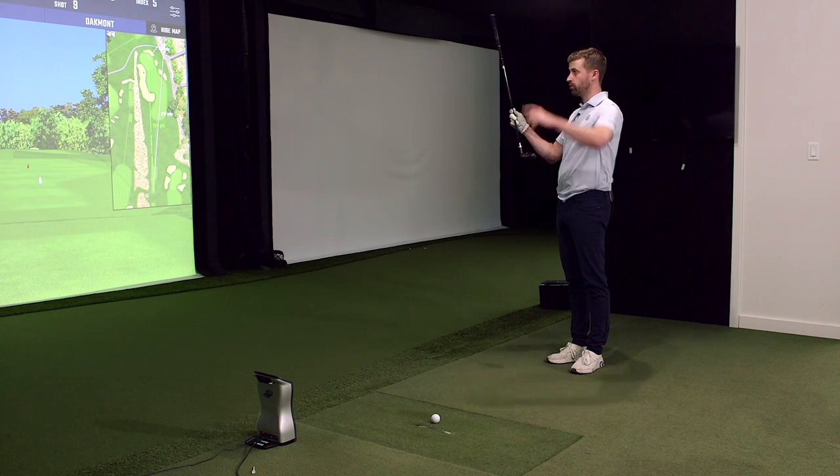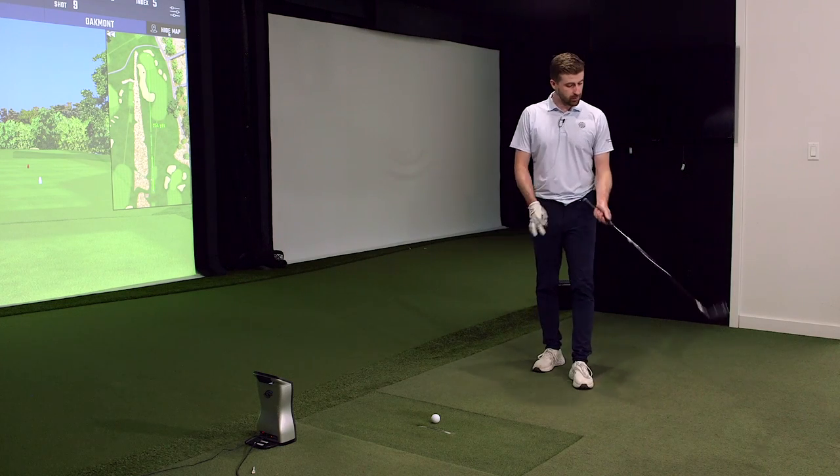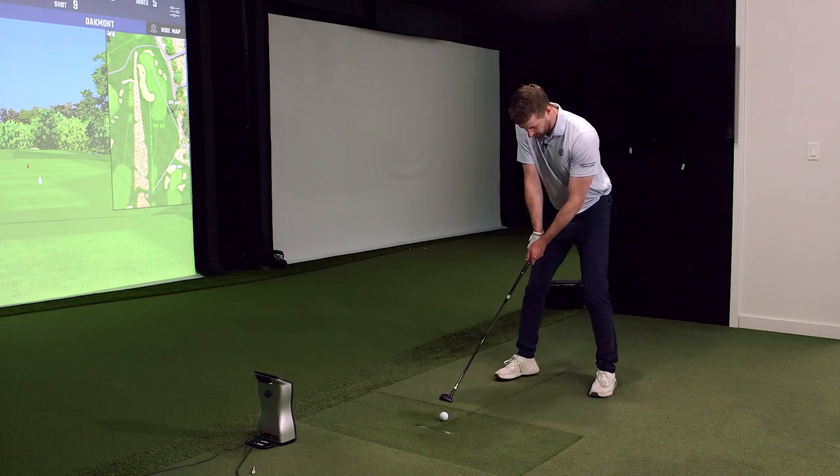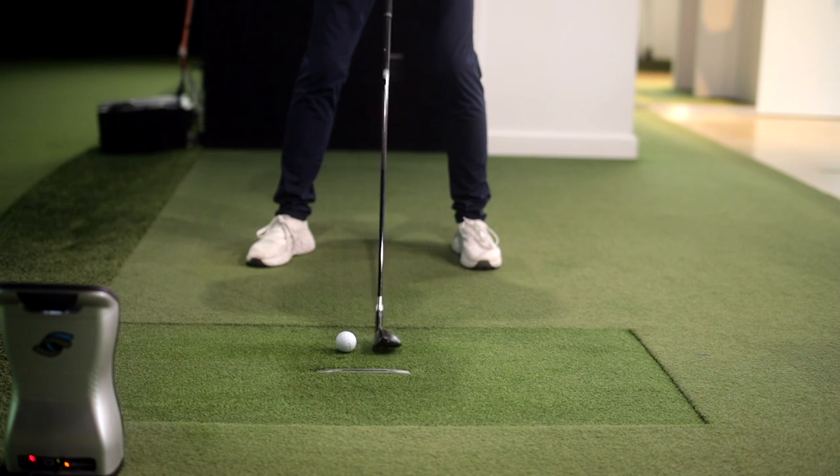So if you get a really good hybrid player in here, what are their delivery numbers? Slightly down — one to two degrees down, somewhere around there. They're normally always down on it; even zero angle of attack struggles a bit with hybrids. Outdoors you'd look to bruise the grass just in front of the ball — a little divot just ahead, low point about two inches forward. Ball position: I'd like it in about a four or five iron position. So from center, that's about two ball-widths up. If you're two to three degrees into-out, you'll carry this 240 — perfect.